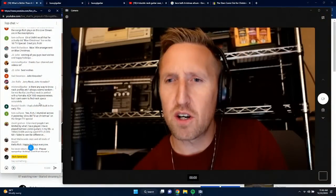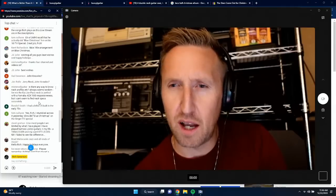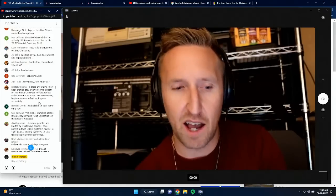Mr. Will Guitar asks, is there any way to know neck profiles, etc.? Always seems random for me. The Epiphone Joe Pass neck is perfect with a Yamaha AEX 1500 responsiveness, but I can't seem to find neck specs accurately. Yeah, I don't. That's a good question. I don't know. You would think they're using the CNC machines, they would have the specs all dialed out, which I'm sure they do. Or I don't know how it works. Maybe some guy that day running the machine says, I'd like a little smaller neck. So let's make 100 of them like that. Right.